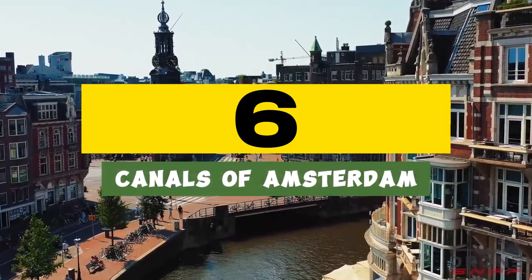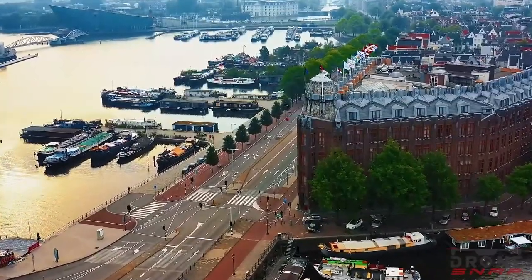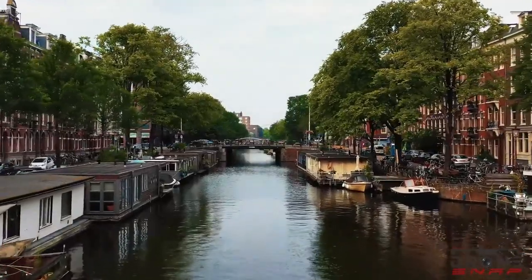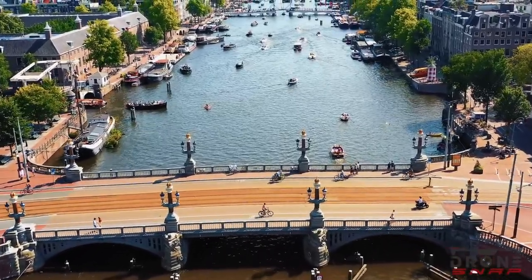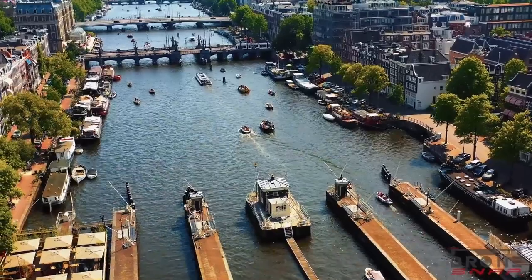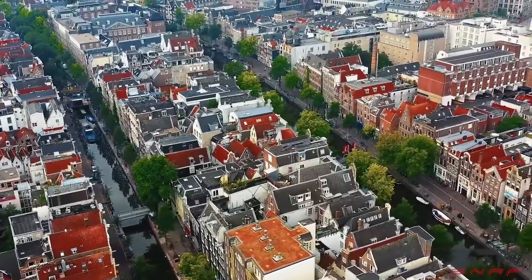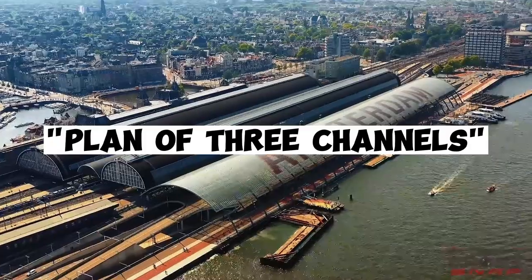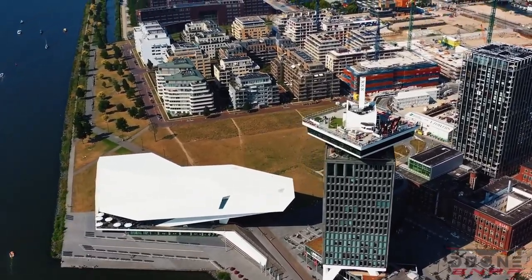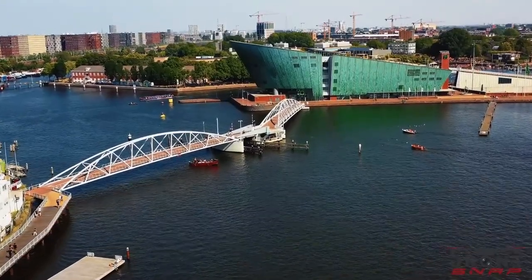Number 6: Canals of Amsterdam. A trip to the Netherlands typically begins with the capital, Amsterdam. The main attraction of the capital is the numerous water channels — more than a hundred of them. Many man-made canals, along with hundreds of intricate bridges and footbridges, create a unique picture of the city, making it recognizable among thousands of others. The entire canal system is a complex of waterways formed by one large river, the Amstel. Creation of this system began as early as 1658 with a plan of three channels developed by architect Hendrik van Kijsker. Today there are 165 canals, through which more than one and a half thousand bridges have been laid. From above, the channels form four half-rings encircling the city.